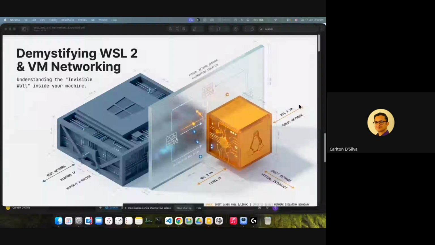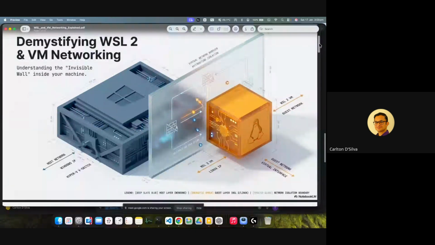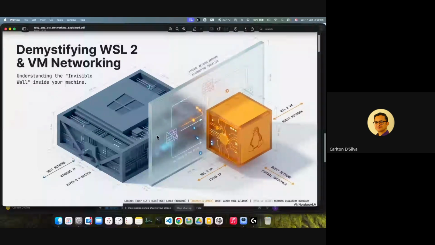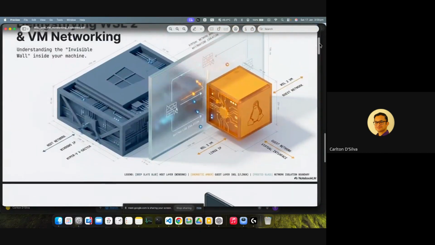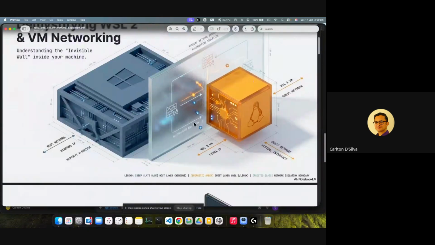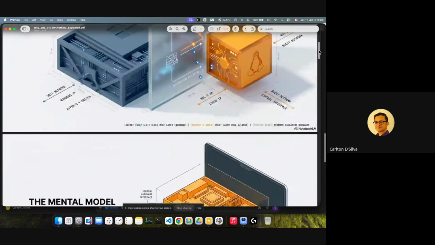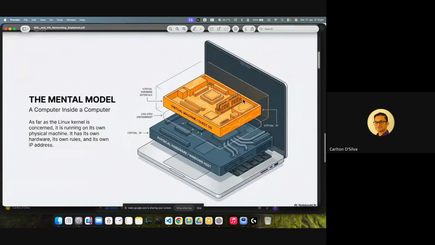So now, although this picture is not that helpful, typically what's happening is your WSL is basically a virtual machine sitting inside your computer. I know it shows it as separate here, but that's because it's showing that it's being isolated from the rest of your Windows system. It's not a pure isolation in reality, but this picture at least helps you from a developer perspective. So this is kind of the mental model of it. Here's your virtual machine. It's running Linux. It's got some resources allocated to it, but it's actually sitting inside your physical hardware, which is where your operating system, Windows OS, is running and all that sort of thing.